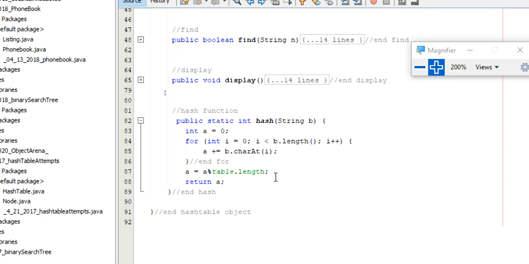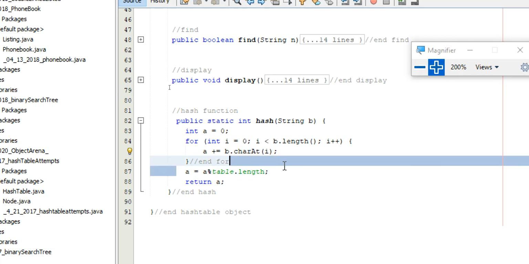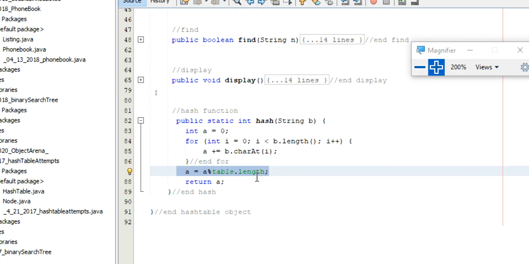So basically what I've got here, if you take a look at this, is I have a value, a, set to 0, and I'm going to go through and just tally up the ASCII value of every character in the string that I want to insert. So if I want to insert Bob, it's going to tally up what those values are. And then it's going to figure out where that goes on the length of the table, which is a million. So if the ASCII value actually ends up being, for some odd reason, 10 million something, it will cut it down using this modulus.